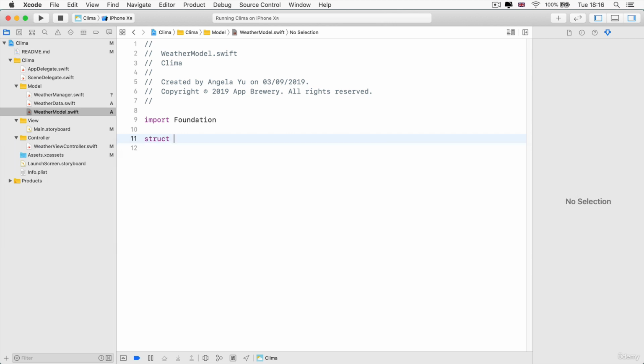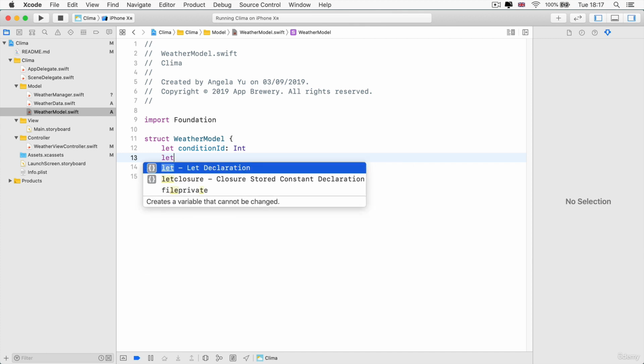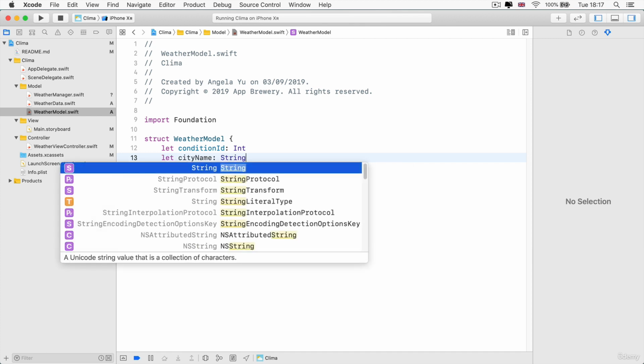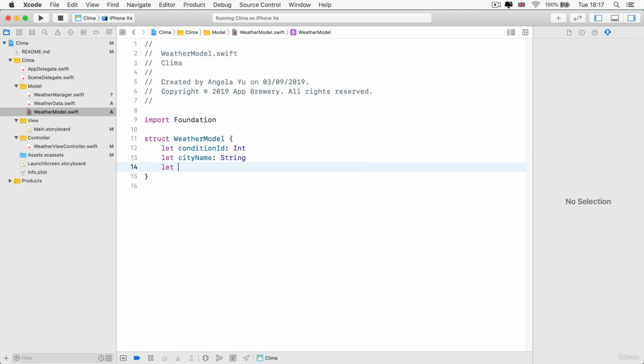Let's create it as a struct, and it's going to be called WeatherModel. And it's going to have a number of properties. So we definitely need to have a condition ID property, which is an Int. We also need to have a city name property, which is going to be a String. And finally, we also need a temperature property, which is going to be a Double.